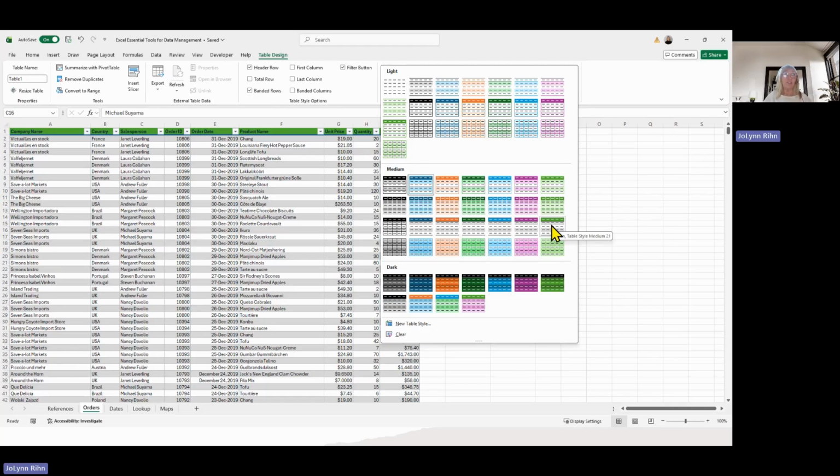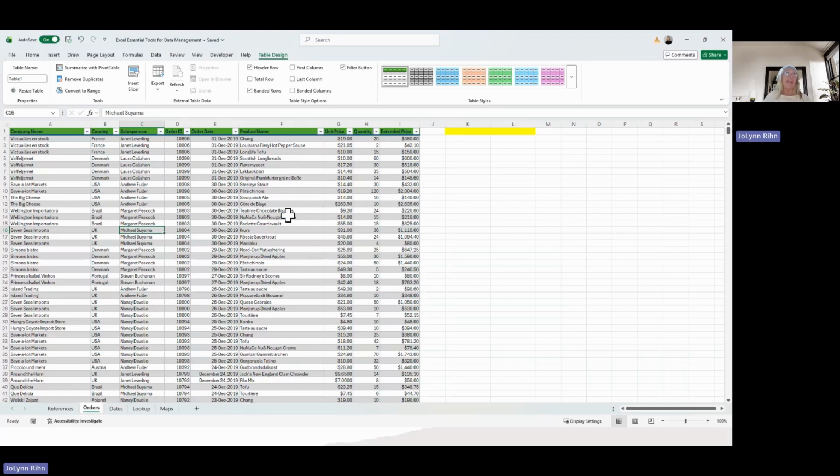I like having the banded rows, where it makes it much easier to read your information by having every other row look different. Here it's gray shaded, and the color on the header row up at the top is this nice green. But how did all that even happen? Well, we can turn those formatting options on and off. We don't have to keep them the way that they are.